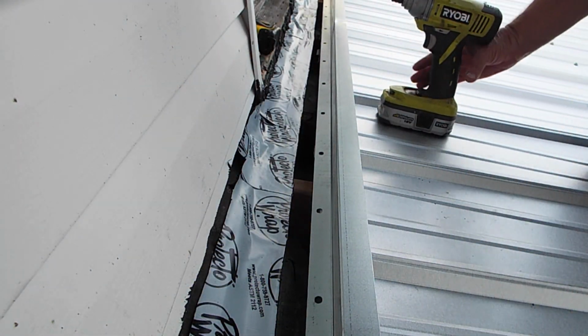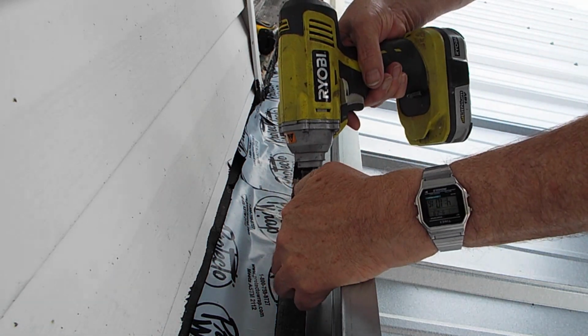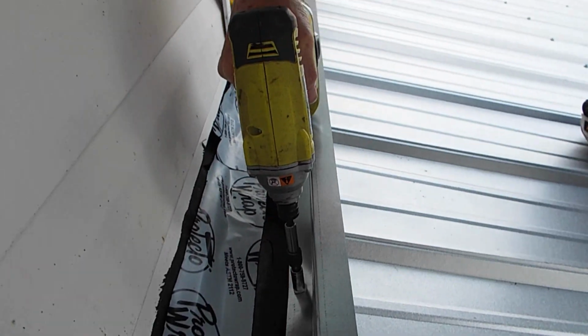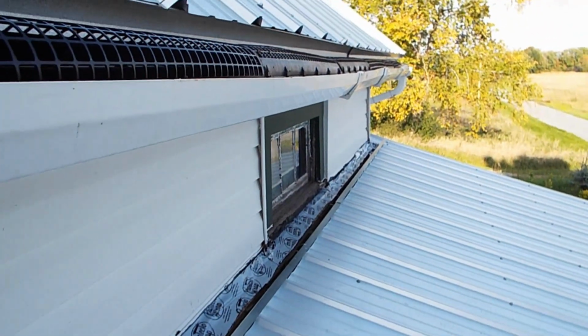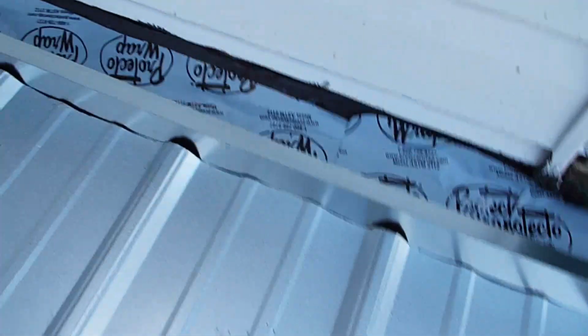So the way I'm putting them in is like this. Ooh, almost lost camera. Well, there is 19 feet of the Z channel. Now I just got to caulk it.